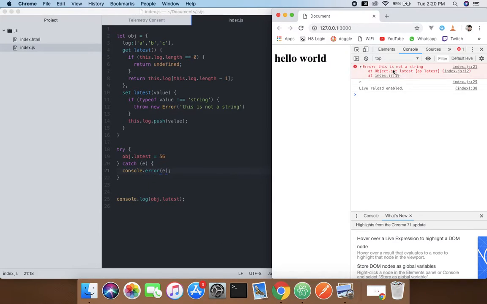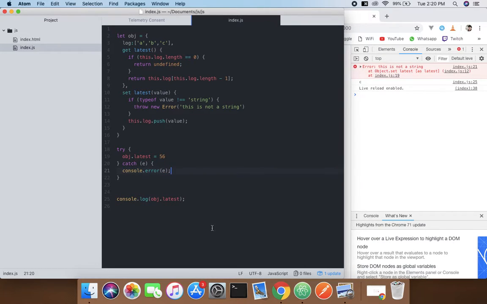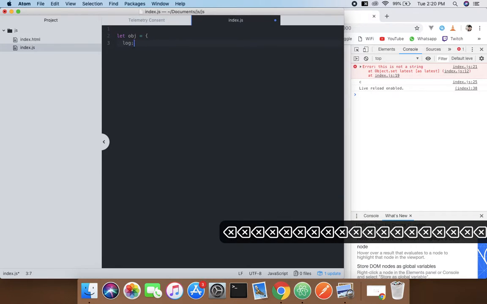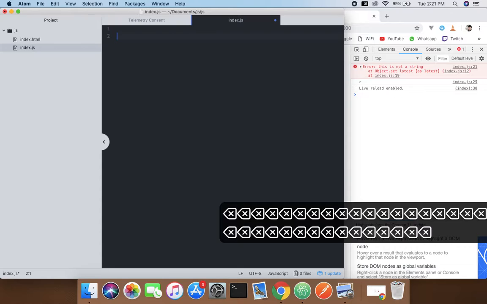When we do that, this is not a string. So this is how we do it. And as we talk about try and catch blocks, we will also let you know what other things try and catch blocks can do. So let's begin.